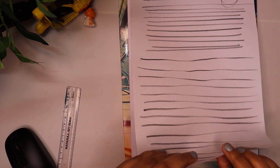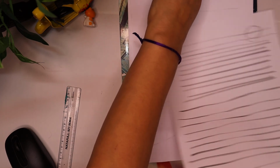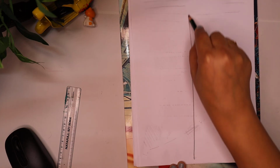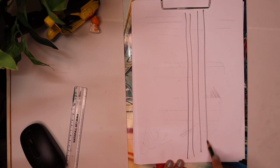And what else can you do? See, try to come up with straight lines. This is one of the practices that you can start from your bottom. Straight line practice. Okay. Top to bottom, and bottom to top, both ways.